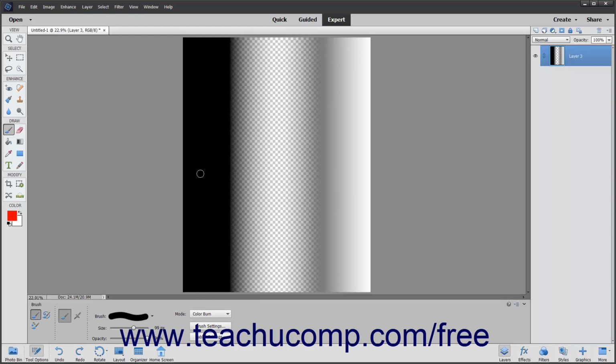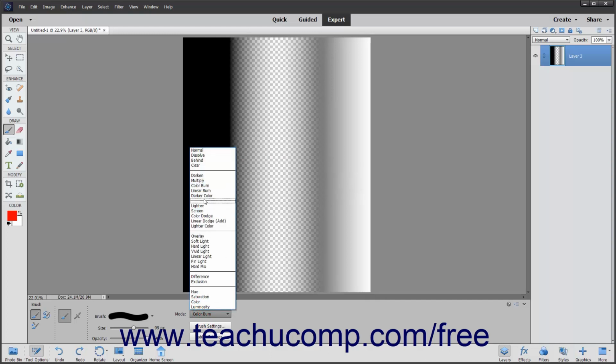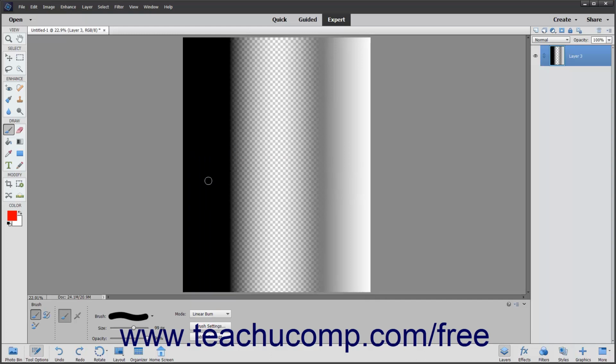The Color Burn mode darkens the base color to reflect the blend color by increasing contrast. The Linear Burn mode darkens the base color to reflect the blend color by decreasing brightness.